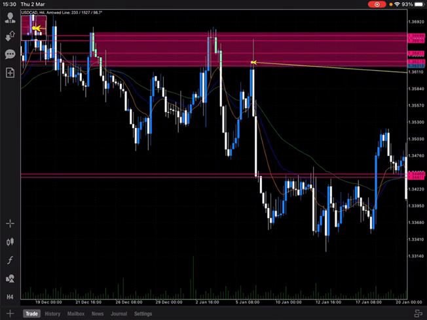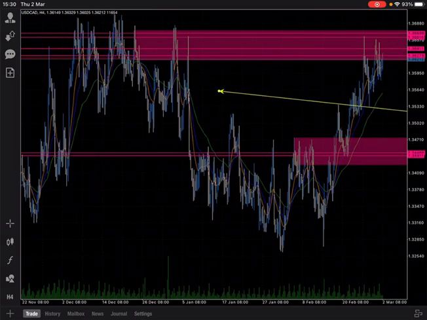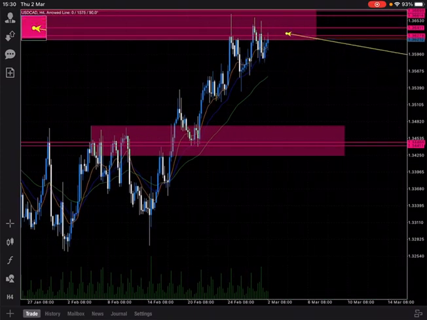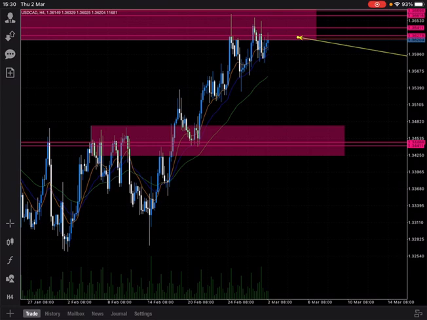H4 itself, poked this lower key level. So we have two key levels on this H4. After that, price still stayed below, came up, poked the key level again, and is retesting it. So the sellers over here, from past experience in the past candles that you can see, the sellers are quite strong in this zone.